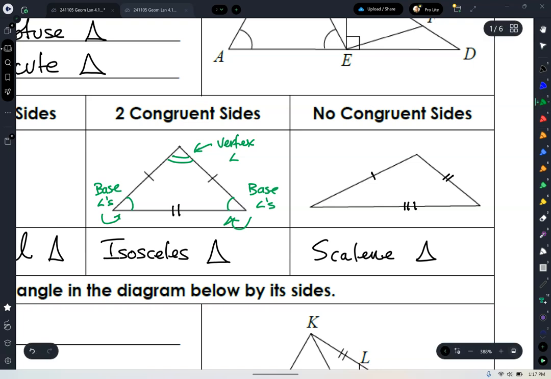All right, so you're putting in your arcs, should have looked like that. Good? Okay, now listen, little disclaimer. This is not a hard and fast geometry rule that you will always have matching arcs with the opposite sides, okay? But what I'm doing here is establishing for you the connection between the length of a side and its opposite angle, which is going to be a very important connection for us as we move down the line, especially when we get into our trigonometry, okay?